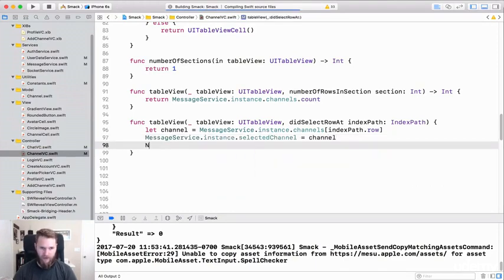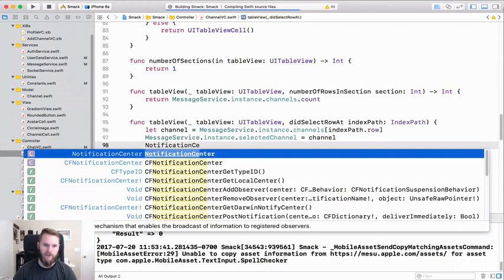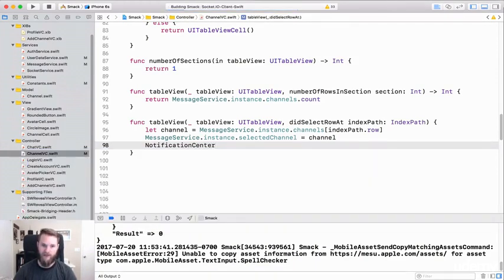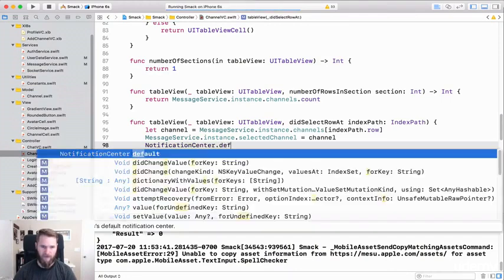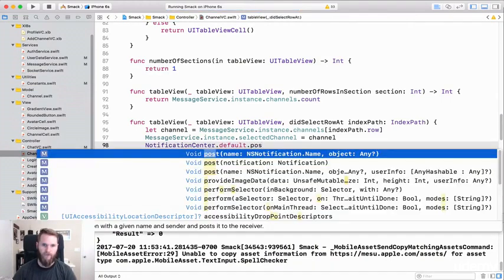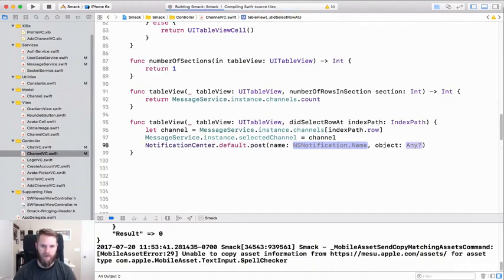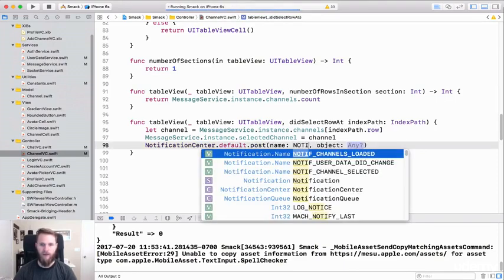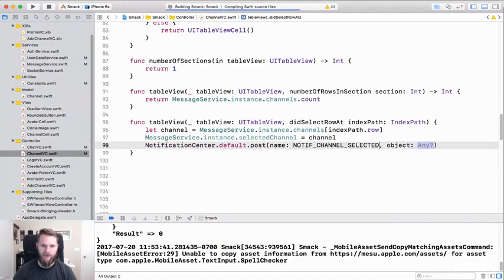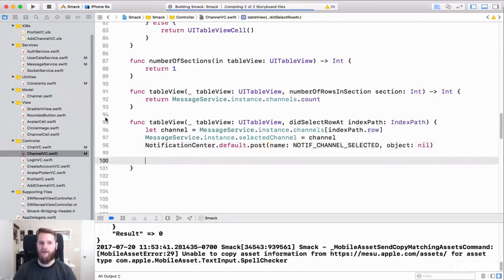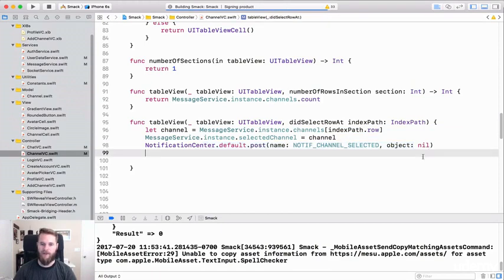And then we're going to say NotificationCenter.default.post, and this is the one we want. We're going to post a notification with the name notifChannelSelected, object is nil. So again, we create the channel based on which one we select, set that equal to the selected channel, and shoot off our notification that we have indeed selected a channel.